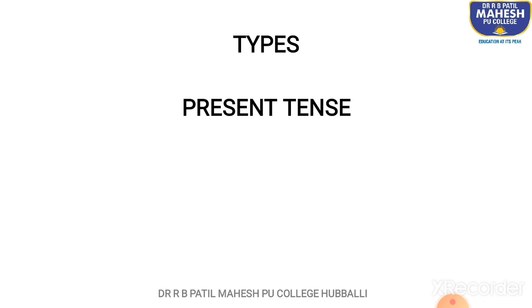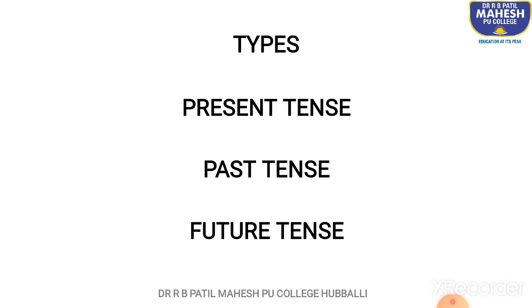Types: present tense, past tense, future tense. Okay, so all of us are aware of present tense, past tense, and future tense, keeping the time of the action in mind. These are the broad types that tenses have been divided into. Now, there are some forms that are further present of these specific types. So the types have these forms, all of them follow these forms, right?